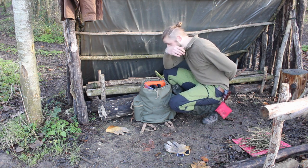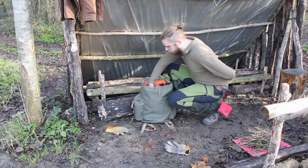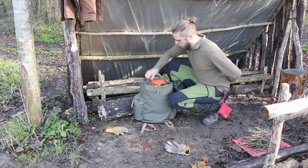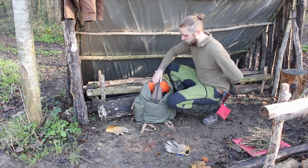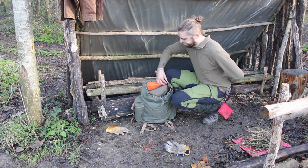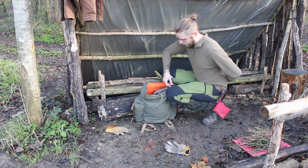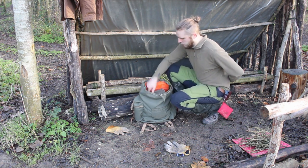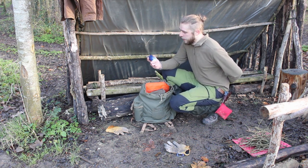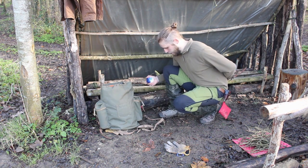As I said before, I think a couple of times now, I'm going to use cotton wool, but to make life a little bit easier, I'm also going to put the cotton wool in some Vaseline. This is a really good trick if you're new to this kind of stuff. There we go. It works really, really well as a fire lighting tinder when combined with cotton wool. So let's get that out.